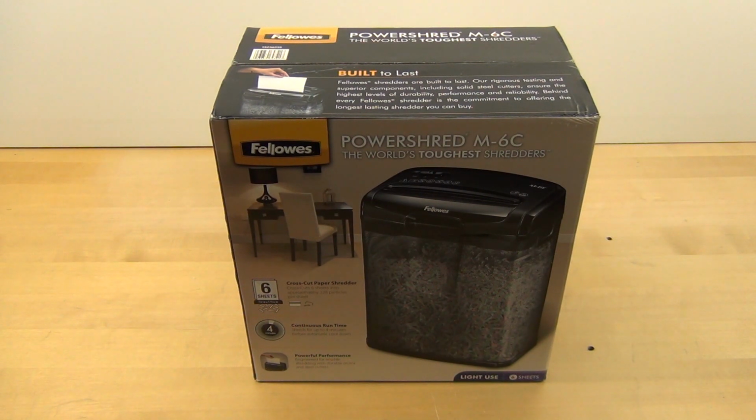Funny enough, I happen to need a light use shredder, just to clean up some stuff in the files. I don't need a confetti shredder or a powder shredder. This is just going to be for the random bills and stuff that I don't feel comfortable letting identity thieves dig through my trash for.